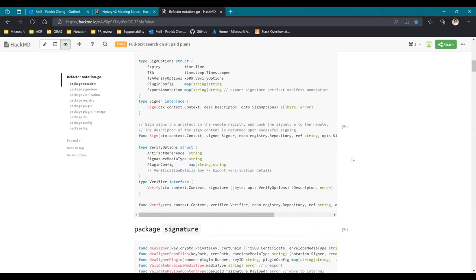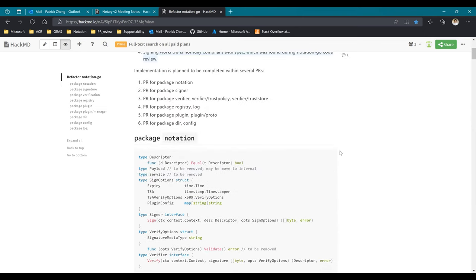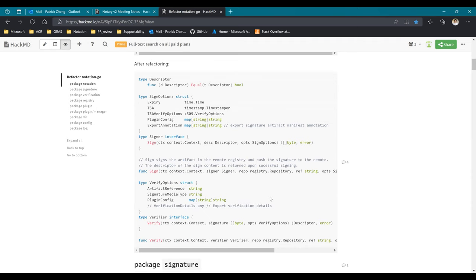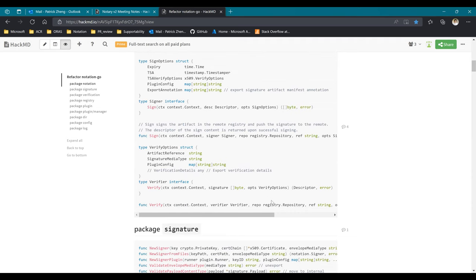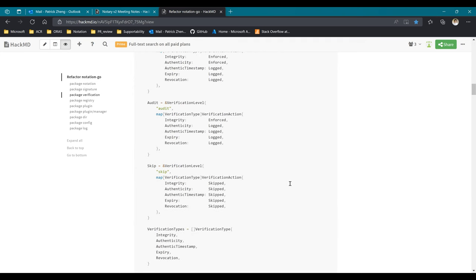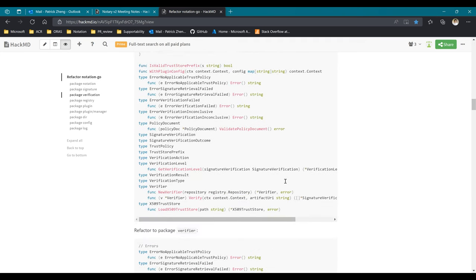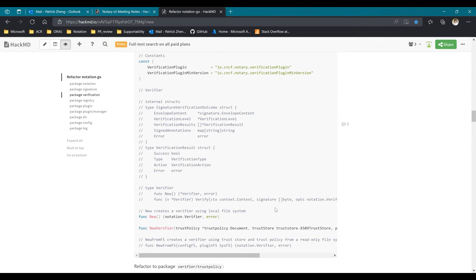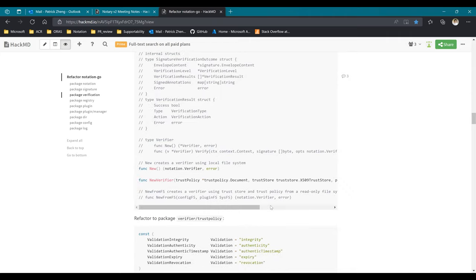But this isn't answering the question of why we need to refactor to support prefetched signatures, in other words, verifying signatures without a registry. That's why I was saying that with the current code, customers can do it, but there are some problems because customers need to implement a registry repository. I think the proposal should provide a new method for verifying signatures. I did not see that in the doc. Probably you can address that later.